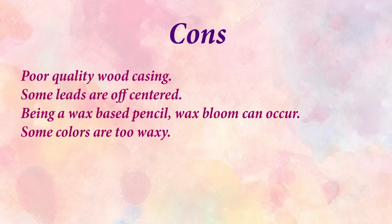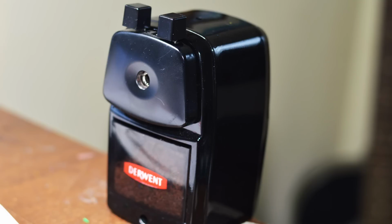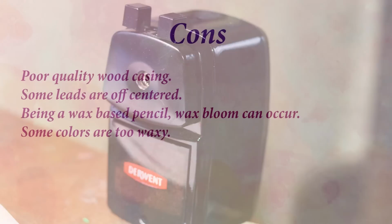I have heard people saying leads breaking inside the wood casing making the pencil useless. But I have never had a lead breakage inside the wood casing yet. But the pencils broke several times while sharpening with handheld sharpeners. But now this problem is solved after buying a helical blade sharpener. I have already made a video on how to sharpen these pencils without a single breakage. You can watch it from the card above.